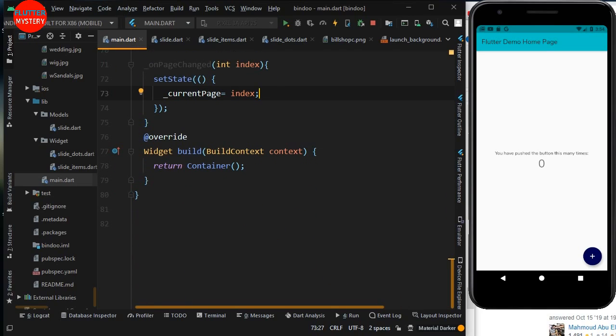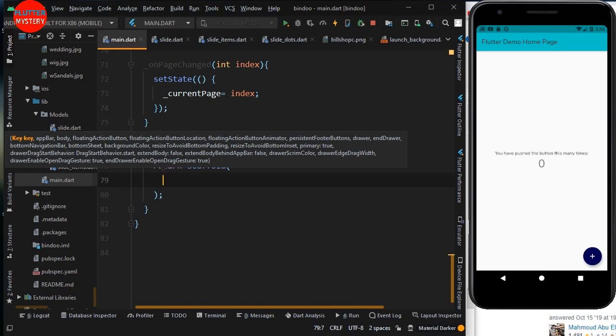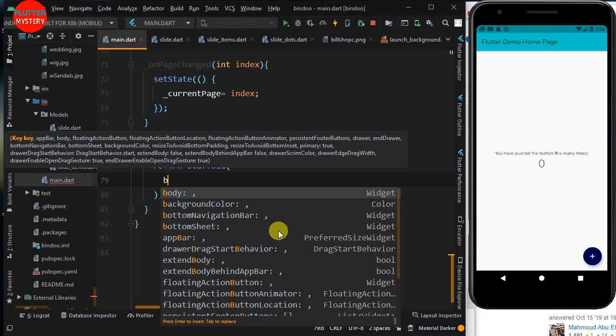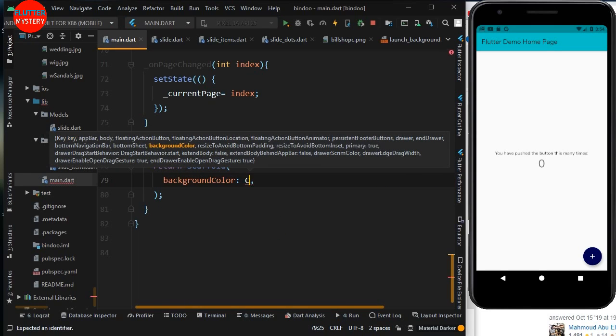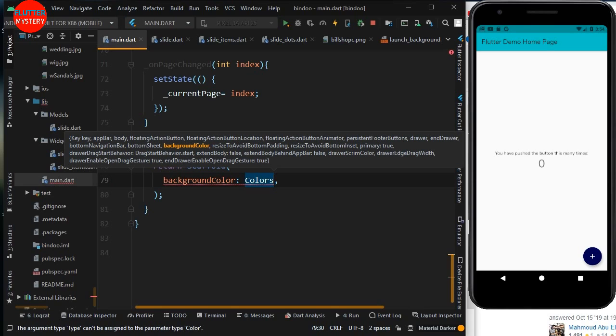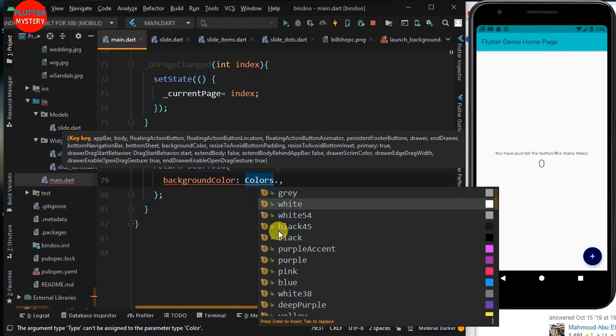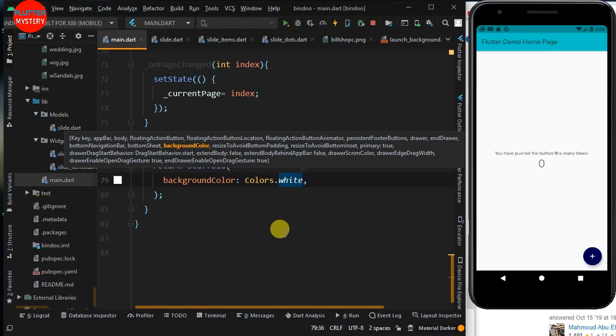Alright, so in our UI we will return a scaffold. Oh, this thing is not helping me at all. But scaffold, I have to type it all myself. And the background color will be colors dot white, like this.